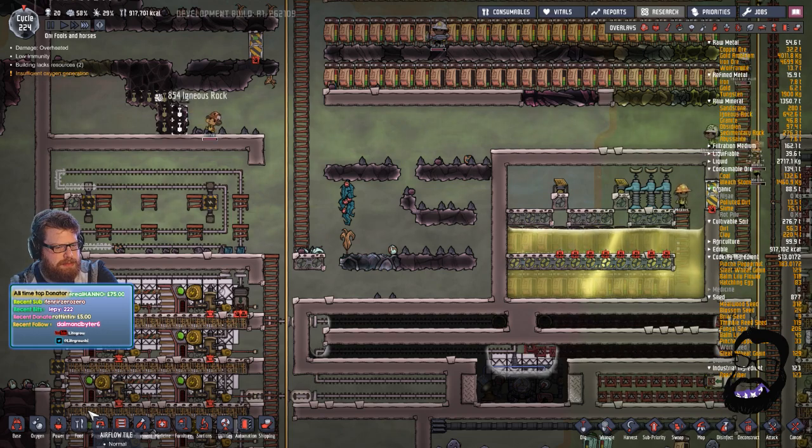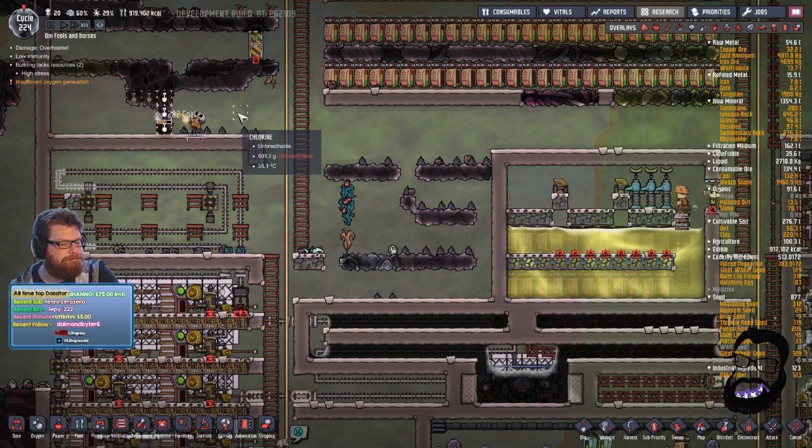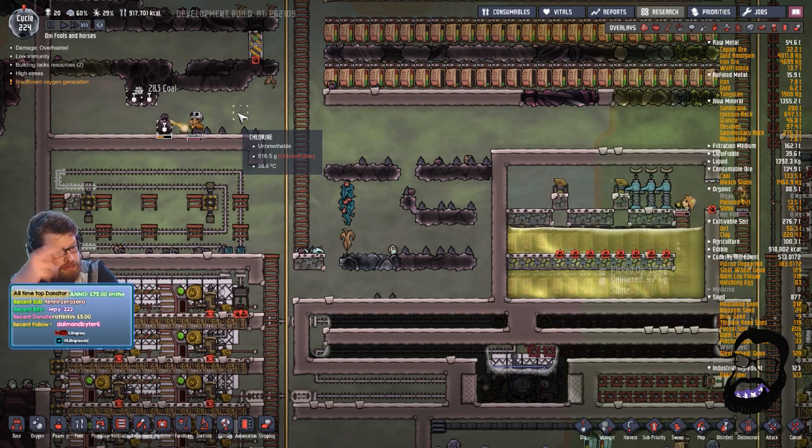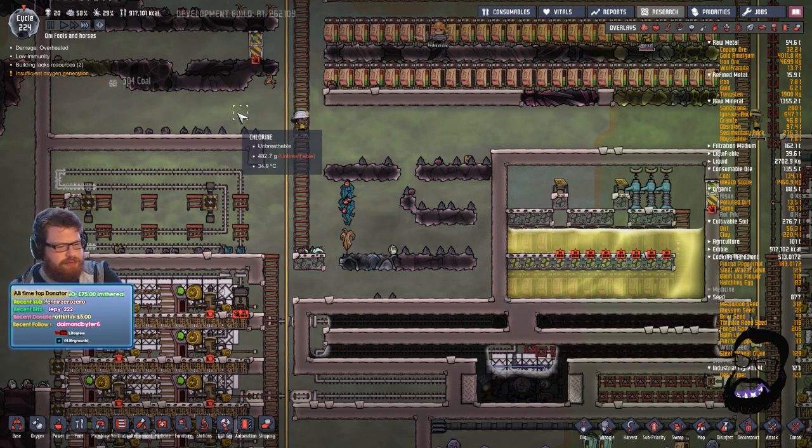Insulated tiles, maybe. Insulated tiles. Oh, around that geyser. I like the fact that the cold biome's cool in it, though. In fairness, it's a lazy man's anti-entropy nullifier.